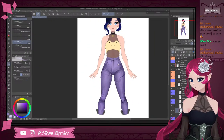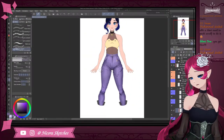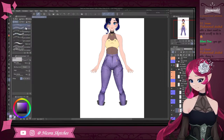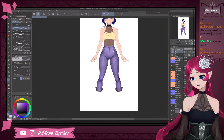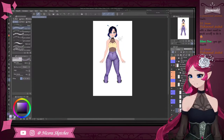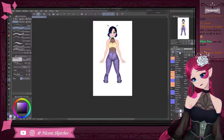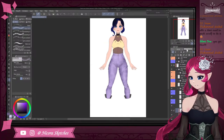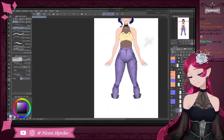Noise, what do you look like? I don't know. Let's see. Halftone. I could do some halftone. Okay, we'll do that. Just another overlay. Oh wait, I forgot that overlay actually makes things more saturated. We'll just do it normal. There. We have a little bit of texture in there now.